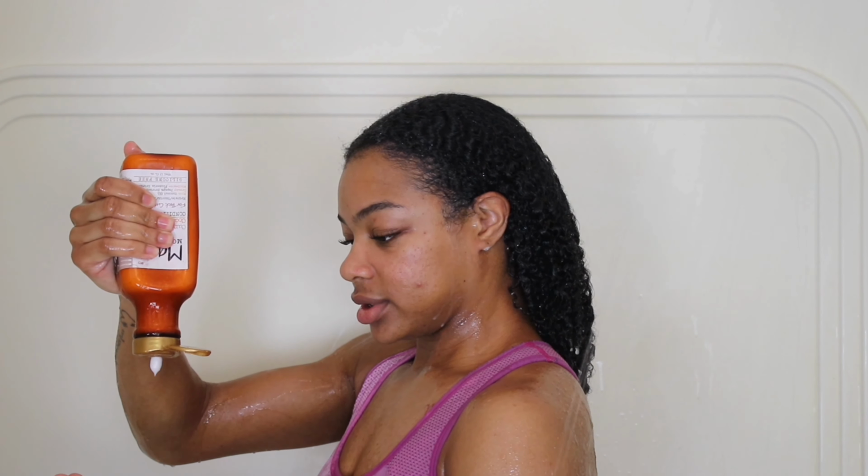Whenever I apply conditioner, I always start at the ends of my hair and work my way up, and I always go in with a good amount.